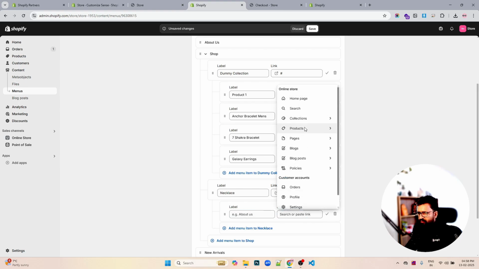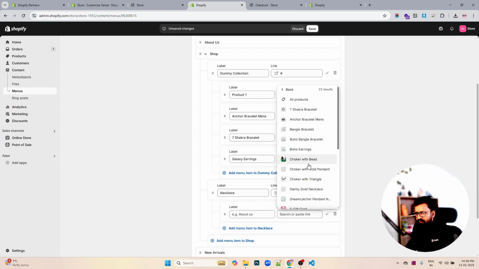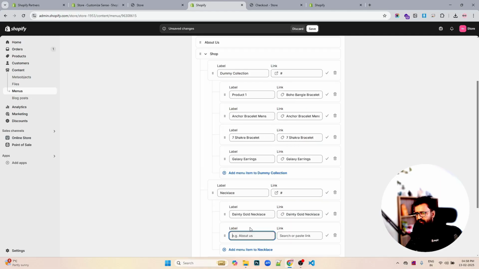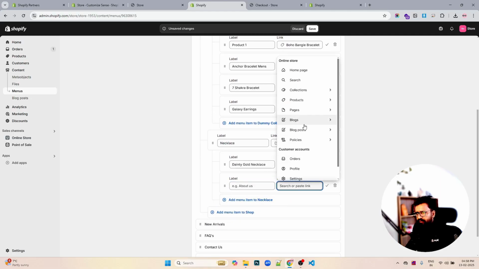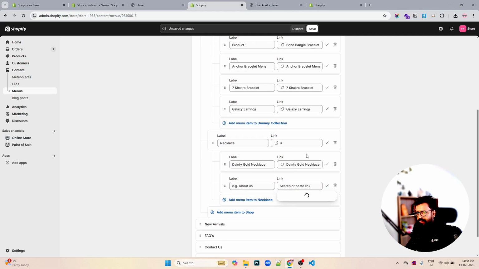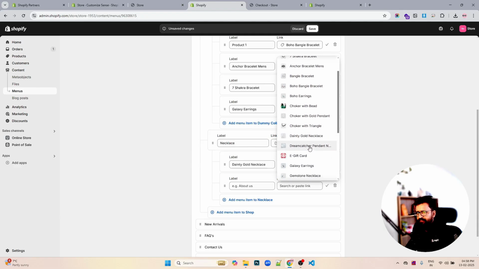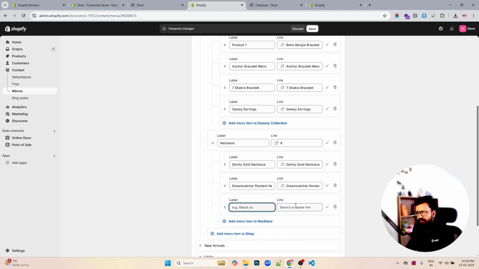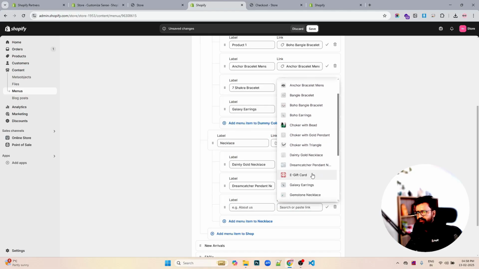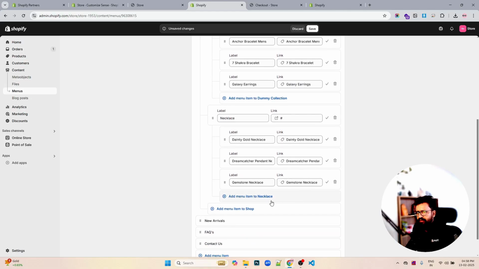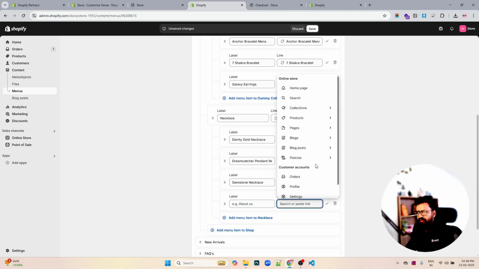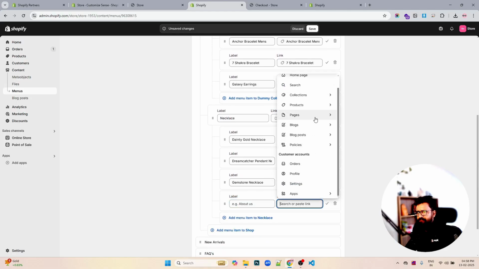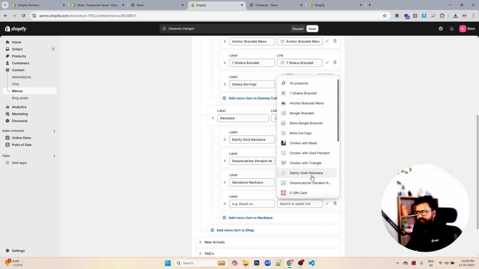So the product would be this one, then we'll add more products over here, and so again this one, and I'll add another one which is this one, and one more product, and this one.